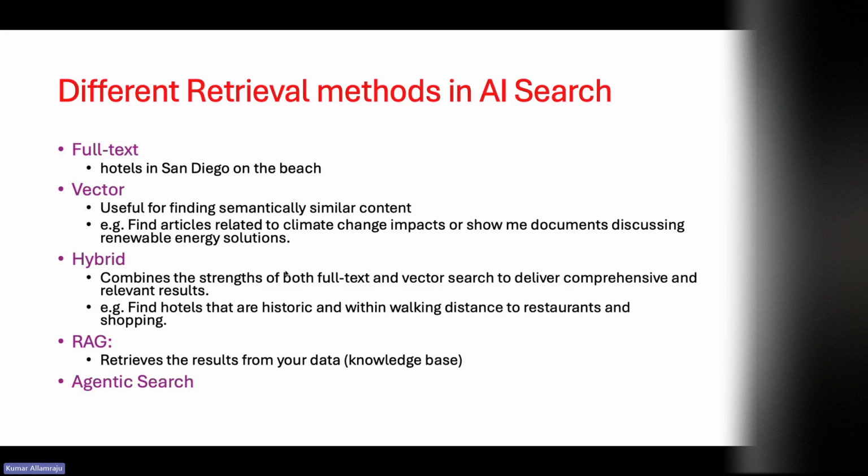And then in the last year or two, we introduced retrieval augmented generation. When AI became popular, like ChatGPT and Azure OpenAI, it grounds the data instead of retrieving the data from the web. It also searches from your enterprise data, grounded data, and retrieves the information. Now we have introduced agentic search, and that's what I'll be talking about.